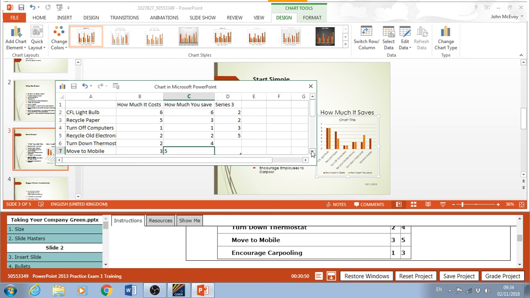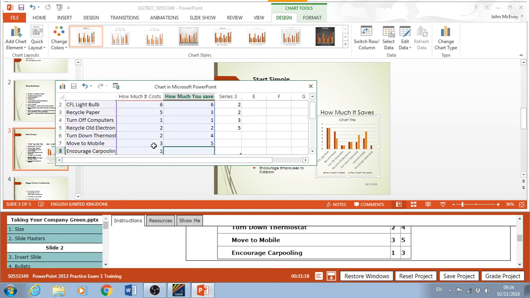And there's one more to do, which is encourage carpooling. Now, encourage carpooling, I think, is a great idea, which people don't seem to want to do at all, or maybe do, but so many cars with one person in them, sorry. Carpooling. Or walk, which I do. So encourage carpooling, and then the numbers there are 1 and 3. So tab 1, tab 3.